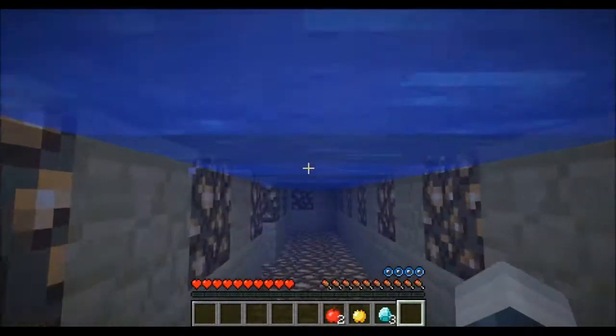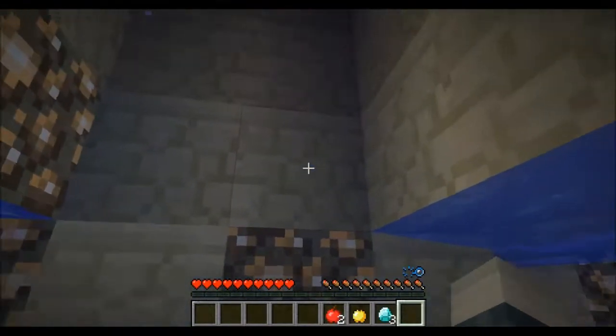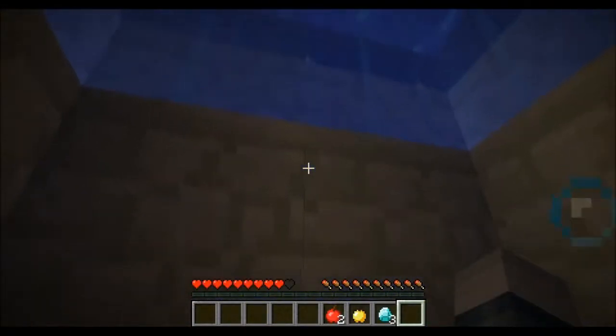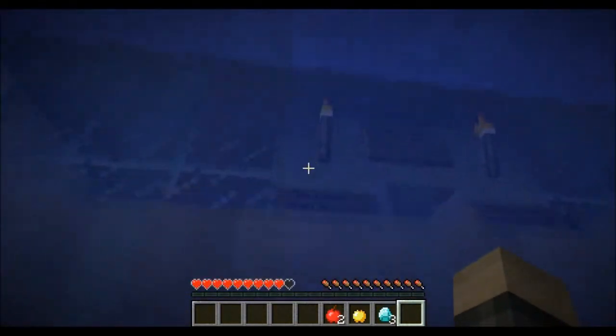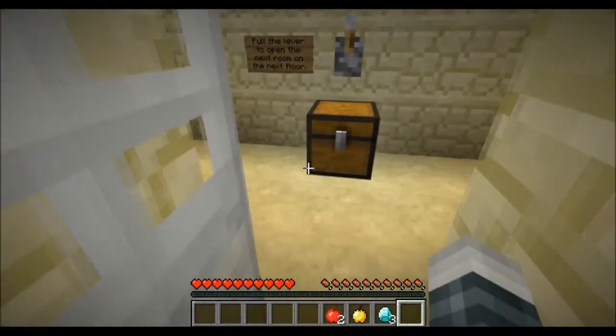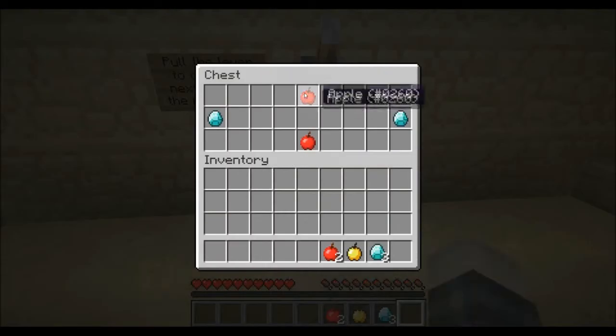I like a bit of air myself. Every now and again it's nice to get out of the water and dry yourself off, so yeah, let's take advantage of that. I'm glad that the whole derpy thing, when you start drowning, you get pulled back under the water every time you take damage, I'm glad that doesn't happen anymore. Alright, pull the lever to open the next room on the next floor.